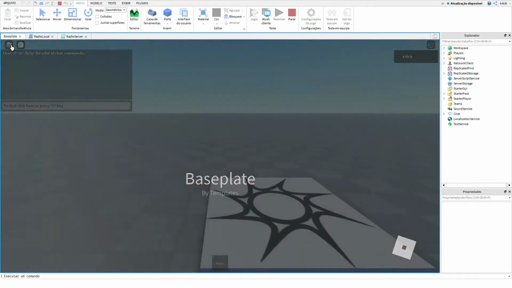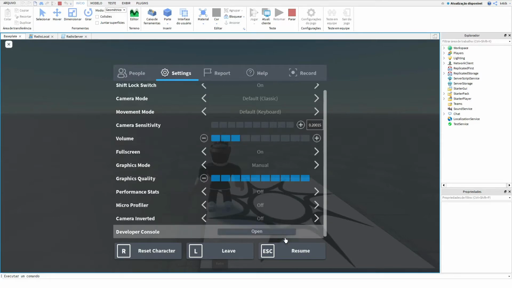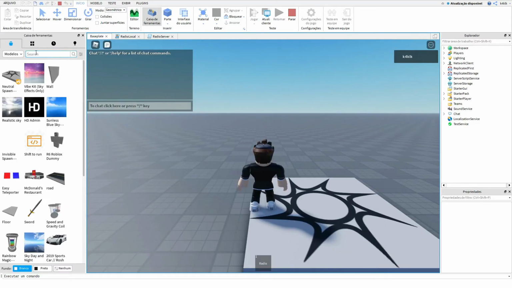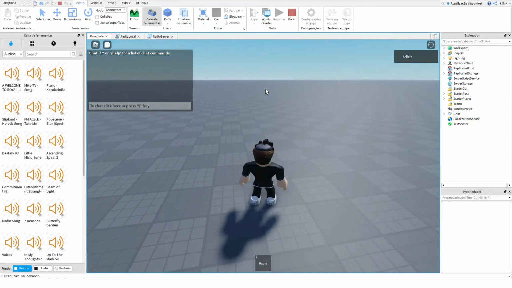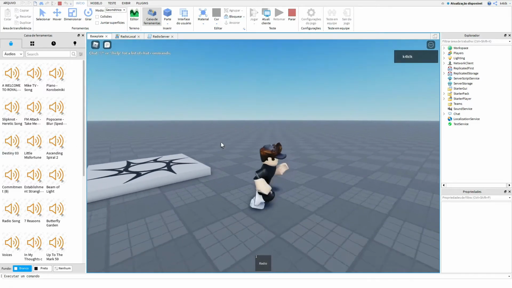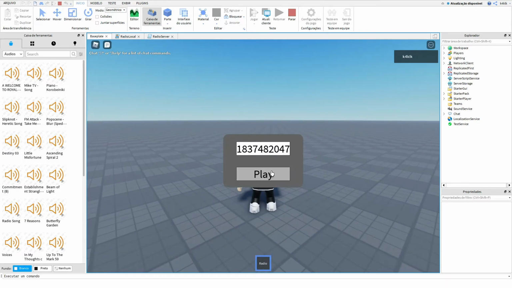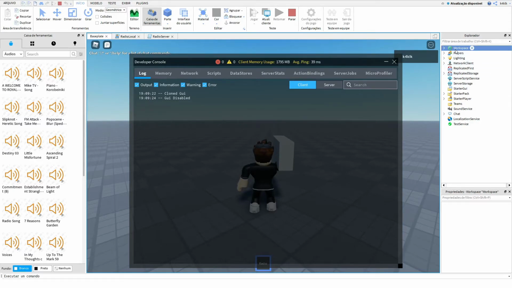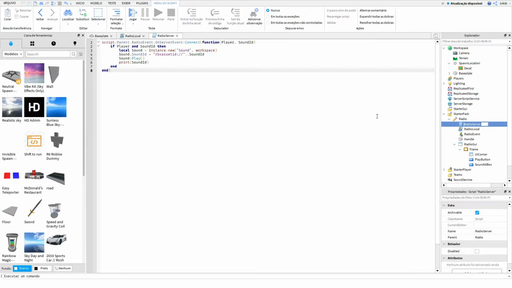I'm gonna put a little bit of sounds on my game. Okay, and let me get an audio that is not copyrighted. So for example, okay, this for example, I think the Roblox musics aren't copyrighted, so we can play. Okay, so play. Okay, basically that's it.